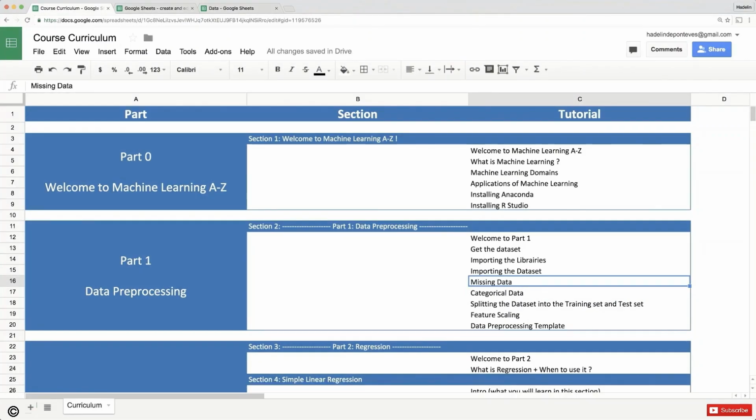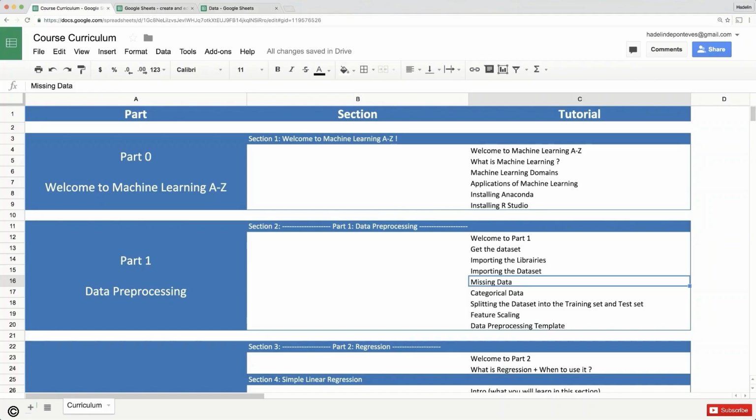Now we are finally going to start preparing the data so that our machine learning models run correctly. And the first problem that we have to deal with is the case where you have some missing data in your dataset. And that happens quite a lot actually in real life, so you have to get the trick to handle this problem and make it all good for your machine learning model to run correctly.